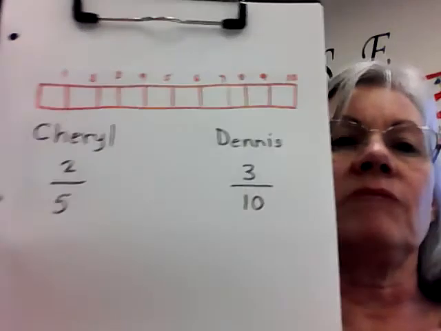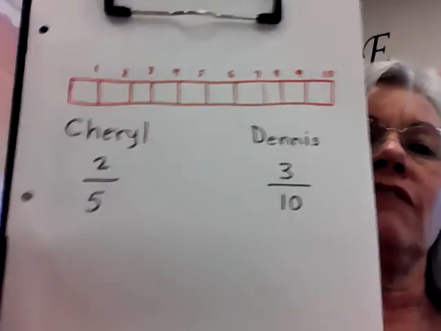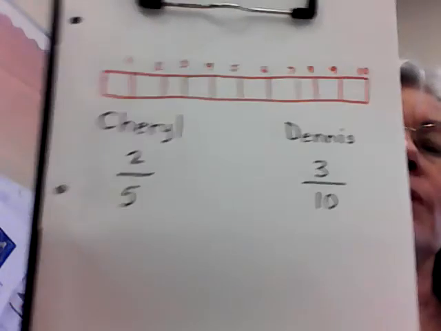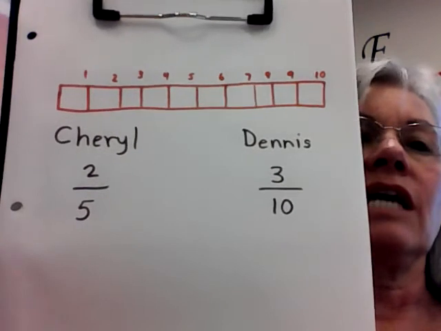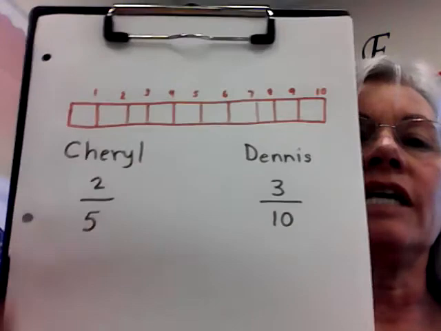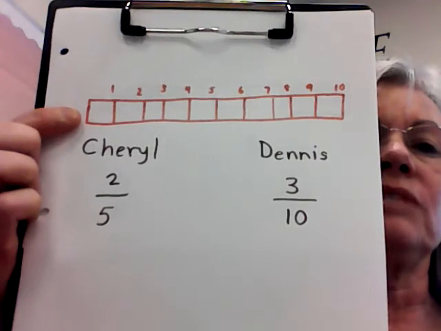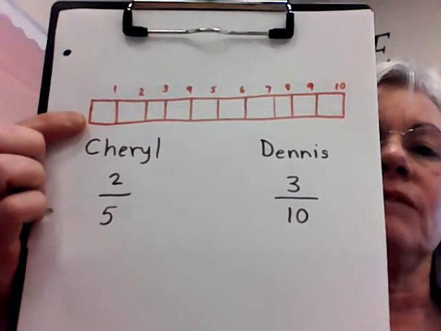Next, let's move on and do a problem with pumpkin pie. We're talking about Cheryl and Dennis, maybe they're brother and sister, and we'll see that Cheryl eats 2/5 of the pumpkin pie. Dennis is eating 3/10 of the pumpkin pie. In this problem, we're going to find out how much of the pumpkin pie is left when they're finished. Again, I've drawn a fraction bar that's cut into 10 pieces to represent the 10 parts of the pumpkin pie.